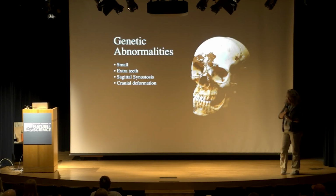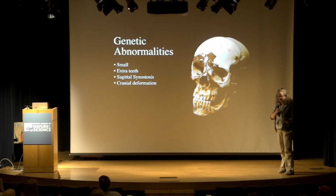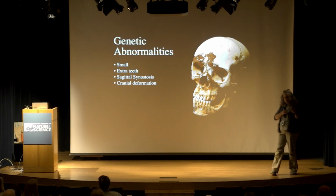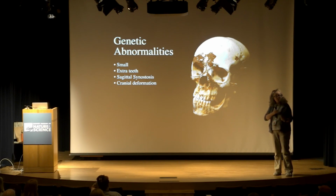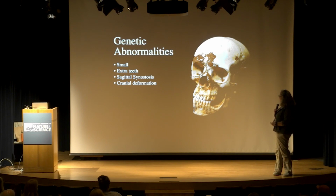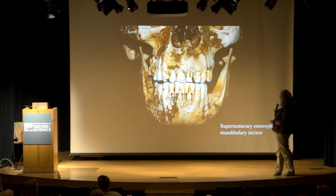And I didn't have any ways of, there was no budget. I was in graduate school, so I didn't have any ways of doing genetic abnormalities. So I just sort of did thick description. And then I went to the medical school, and I checked out books on diseases of children, because if you look at this individual's teeth, you'll know that they were probably around 18 years old. Their molars had come in, but their wisdom teeth hadn't. So 17 or 18 years old. I started looking at genetic abnormalities, and then I started looking at environmental abnormalities, all just from the skull. And they had all kinds of troubles.